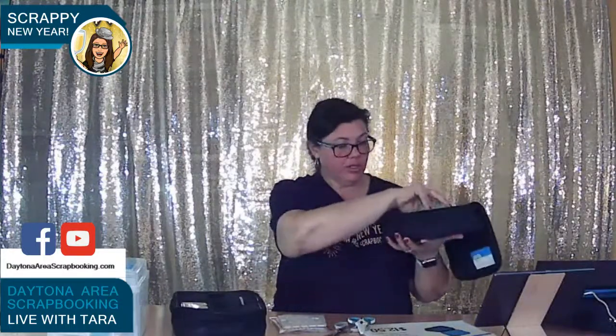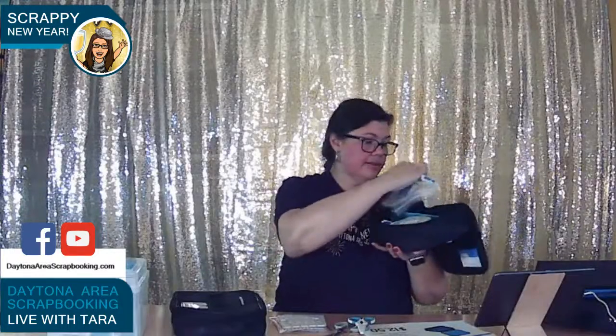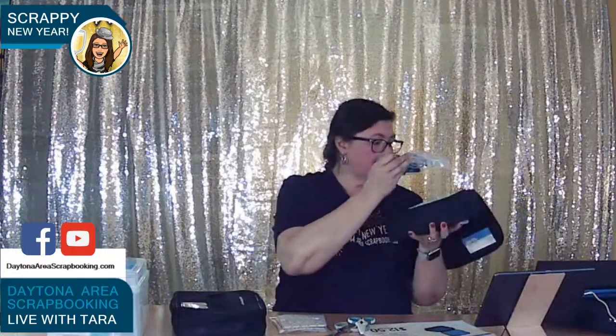Let's talk about the small flex pods. These are 8½ by 7½ by 3¼. I have a whole one that is just for my adhesive — my precision point adhesive and so many tape runners. They all live in here: I have eight tape runners, two pairs of scissors, a multi-purpose tool, four precision point adhesives, and a partridge in a pear tree. These hold a lot. There's a little Velcro divider inside that you can move around or take out completely, and it fits a ton.